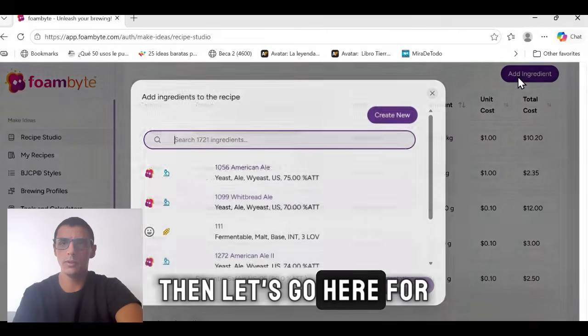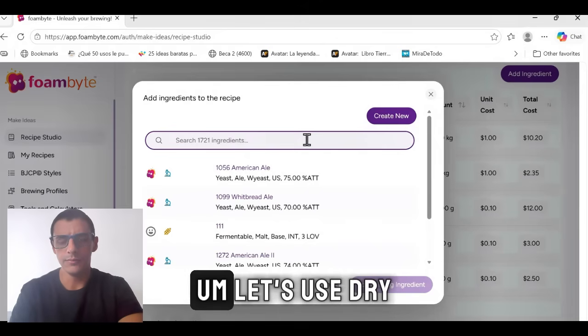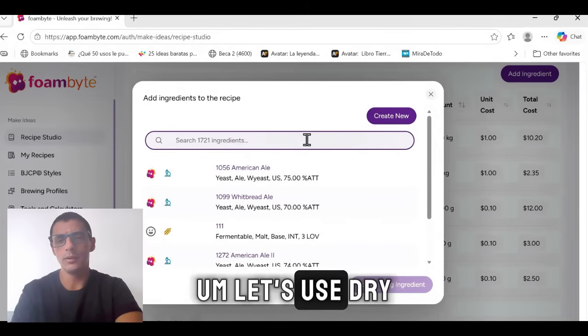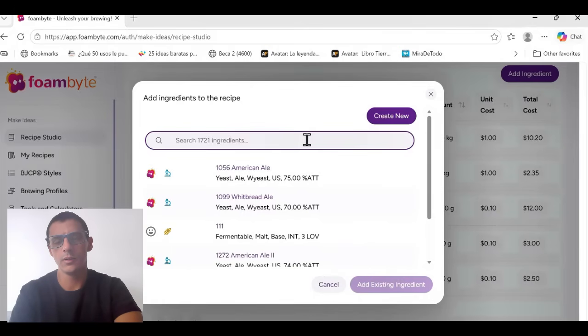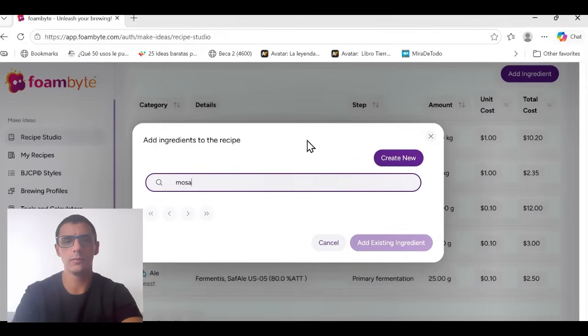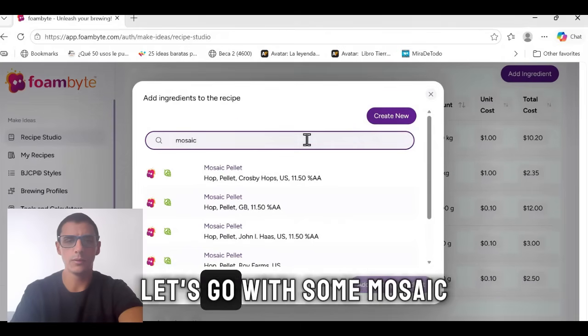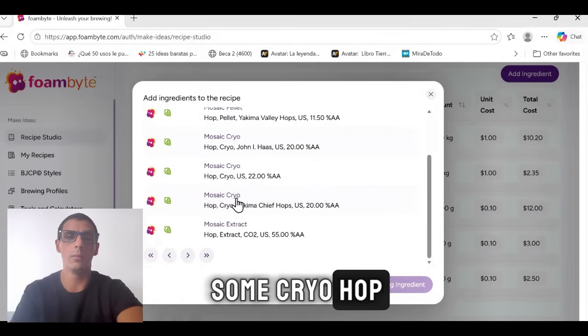Then let's go here, let's use dry hopping technique, maybe Mosaic. Let's go with some Mosaic, but we're gonna use some cryo hop.